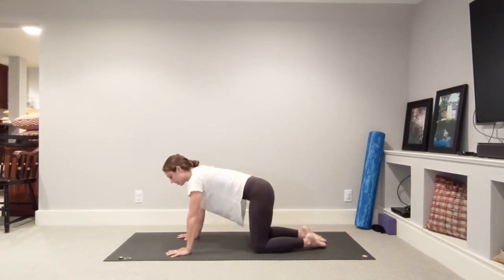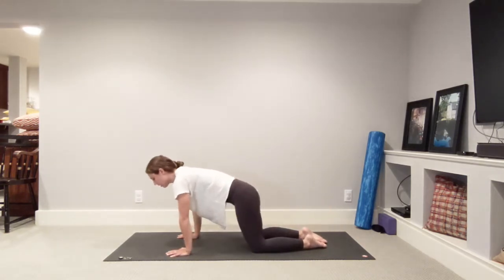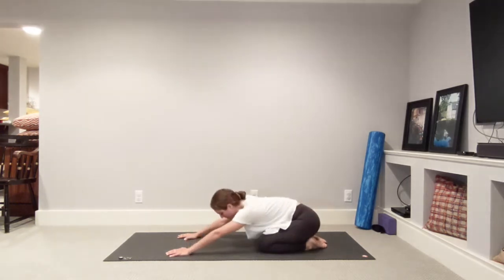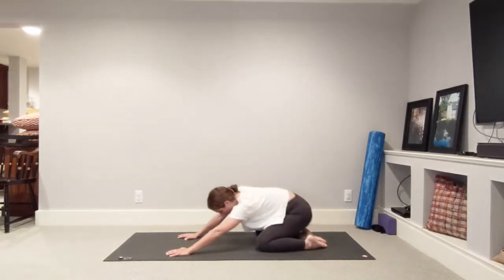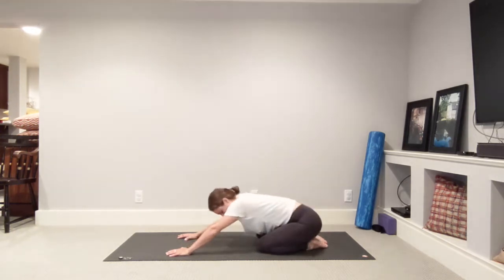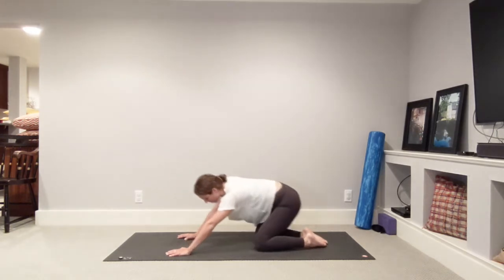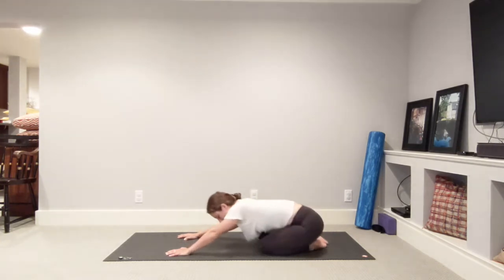Okay, for the hips, let's go around in circles. And the movement's really going to be the hips. And if you can go down towards the heels, great. But if that's not feeling right for you, don't worry too much about it. And switch directions. One more time in this new direction.